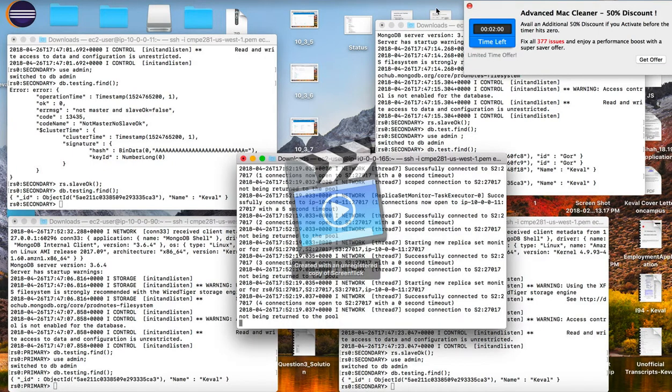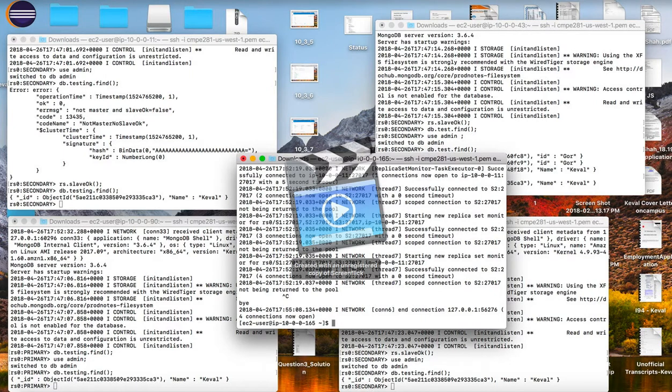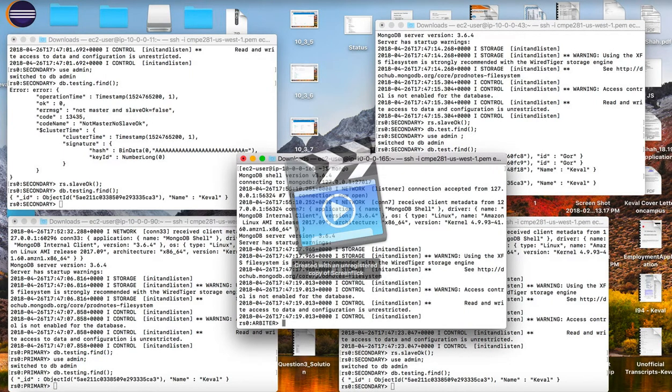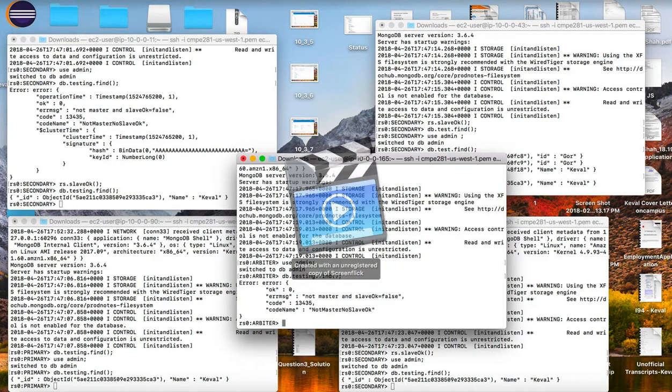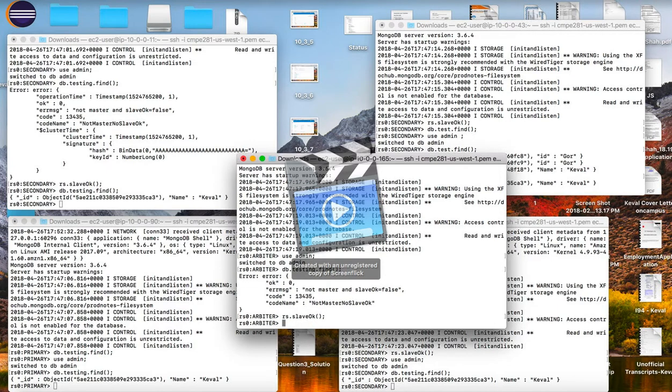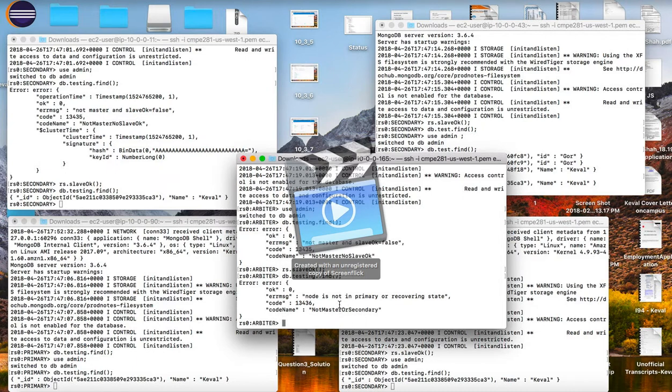Now let's do the same from the arbiter node. This is not the master, and slaveOk will also not work in this case because this is an arbiter node.